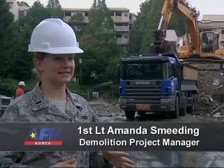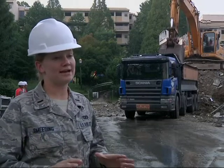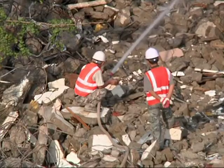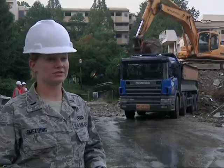Osan civil engineers are starting a seven-month demolition project to clear out old military family housing units. Right now, the site is sitting on about eight acres of prime real estate that we don't have anywhere else on Osan. So we are taking them down, and then we are going to put up either a child development center, a chapel, or new family housing. Nothing is firm right now, but those are just some ideas. The Mustang Valley Village Homes were built in 1980 and have been kept empty since 2008.